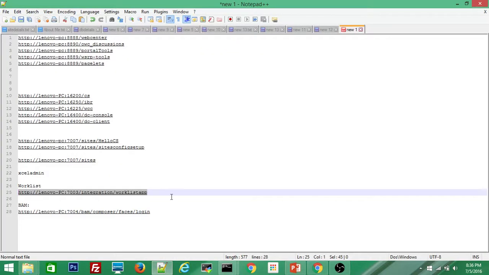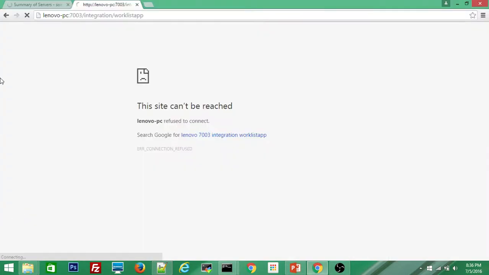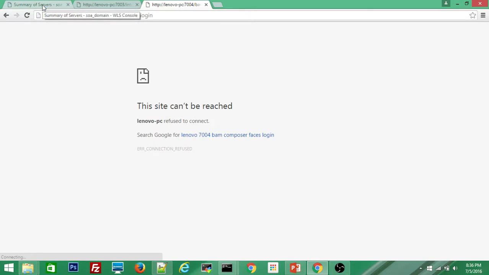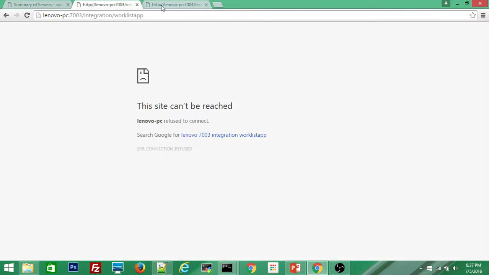Since it is down, you won't see anything. I'll copy the BAM URL too, the second managed server, and put it in the browser. It will not show anything because the managed servers are still about to move to the running state, I believe. Once they are in running state, you can see both managed server URLs.